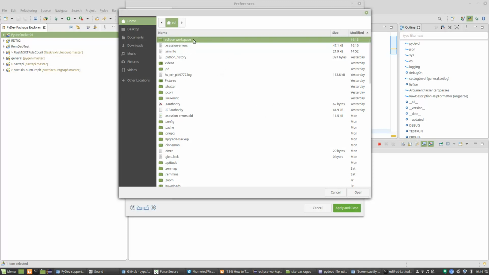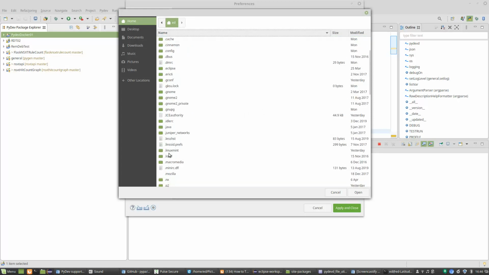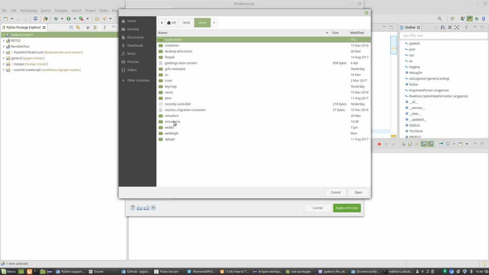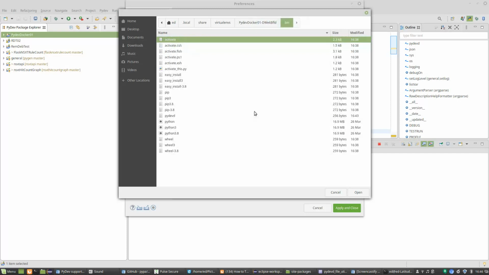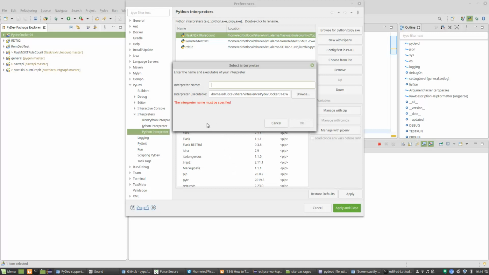I guess we can organize by name, and we will see our .local, share, virtualenvs, and we've got our pydev docker 01, bin, and we will just find python. And we will call that, let's call it Pydev Docker. Okay, so we give the interpreter a symbolic name.